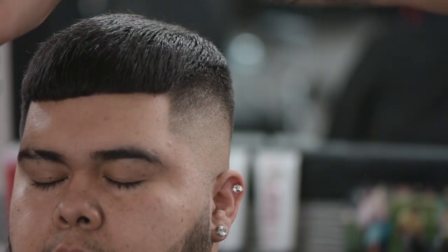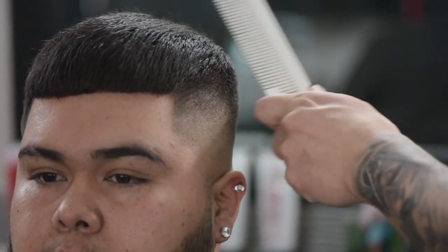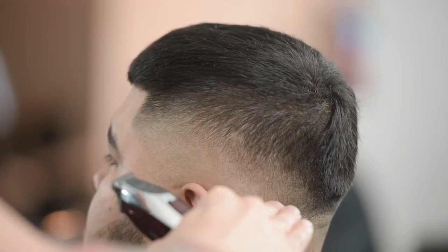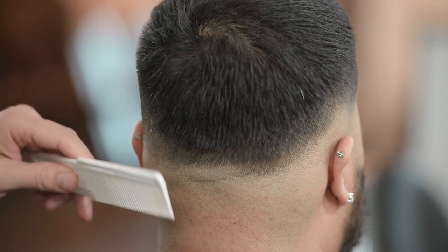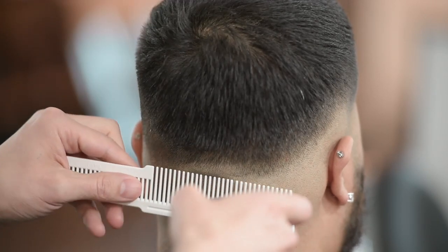So those hairs wiped away — you can really see here what we've done so far. Just using our trimmers to set our guide, then all this with clipper over comb and angling my Magic Clips and raking. We're going to continue fading the hair in the back of the head, starting ClipRover combing the hair on the back of the head.